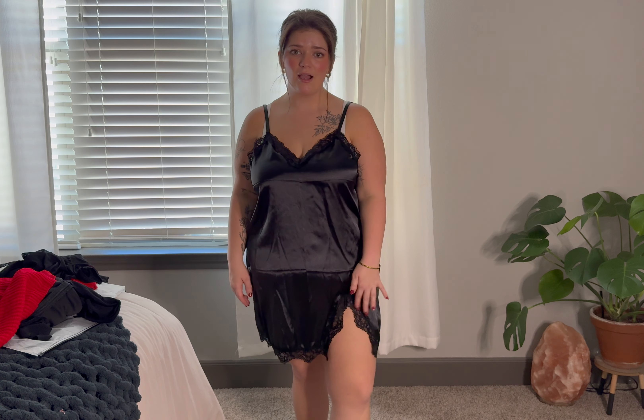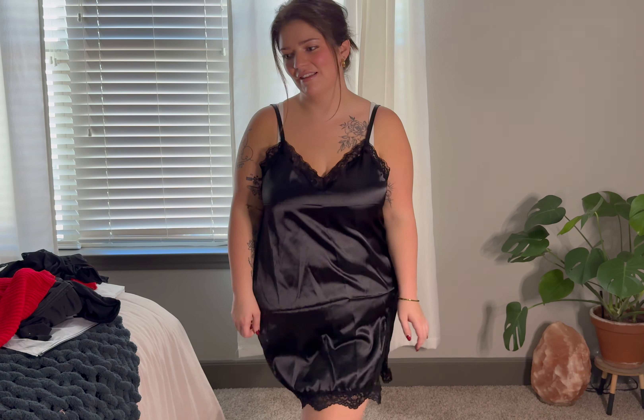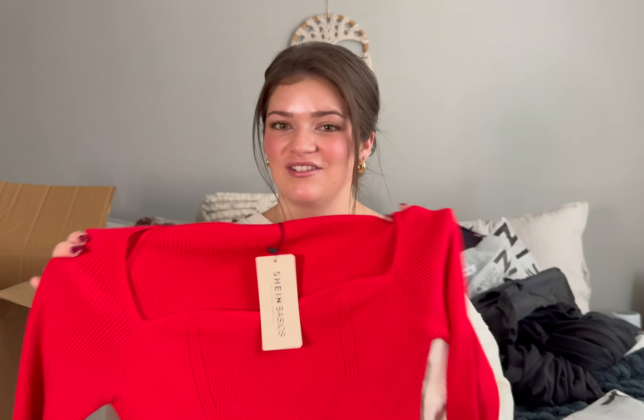This feels so soft — everybody said it was extremely stretchy and it is. This quality feels amazing — hands down like Old Navy rib fabric. This is just like the prettiest holiday red sweater. It has super skinny tight arms and the neckline is what sold me — it's off the shoulder but with kind of a high neck, so it just sits perfectly on your chest. I can't wait to try this one on.